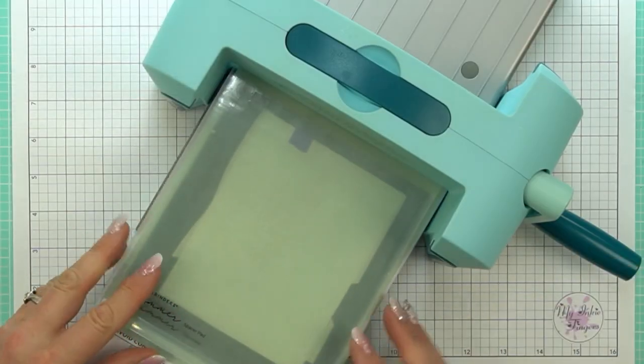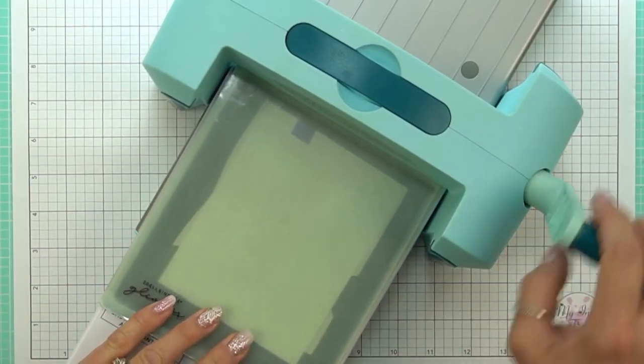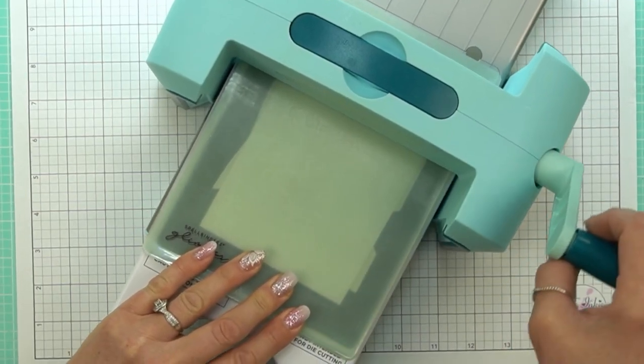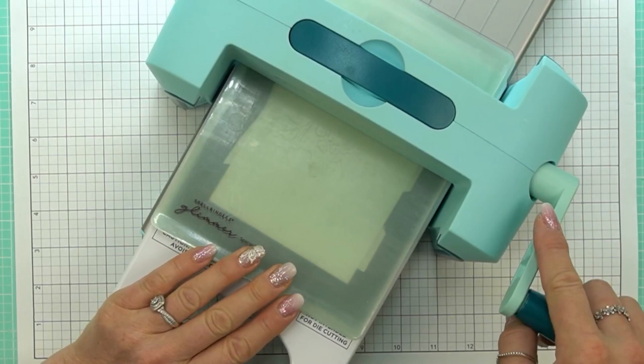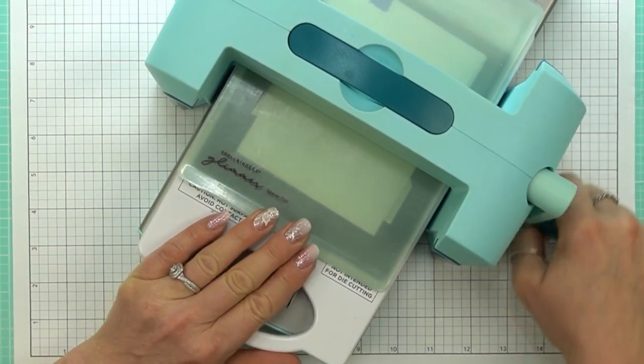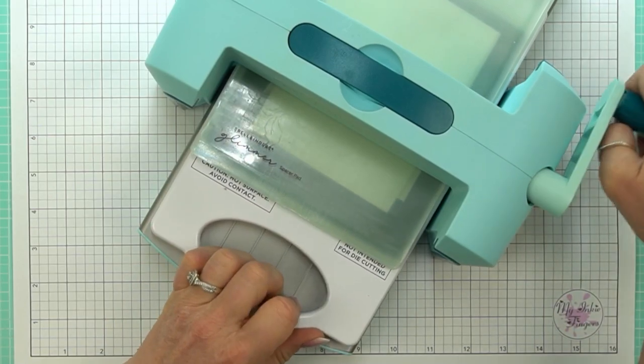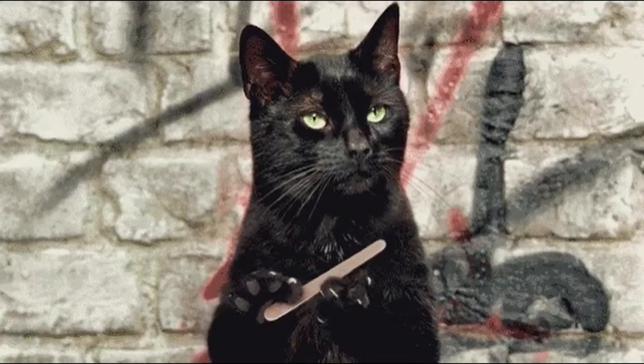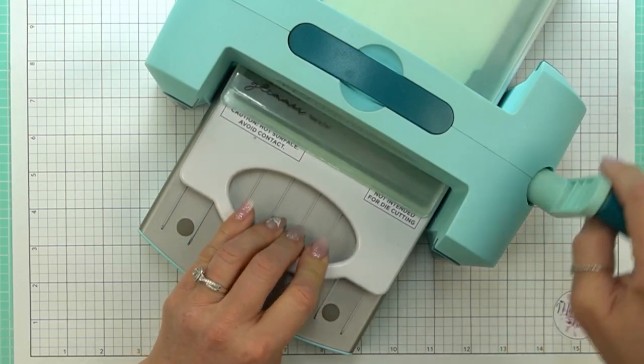Here I slowed this down to real time so you could see actually how slow I go through here. I got a thing for teal, can you tell. I go really, really slow the first time through—this is very slow.